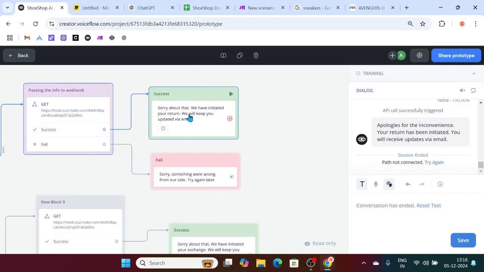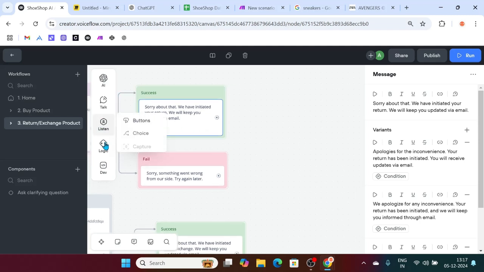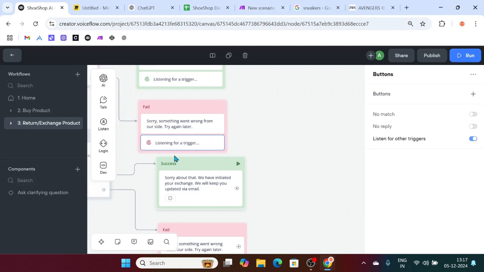So after this, the path is not connected, so we need to do something here. We can simply give a button so that the user can continually chat with the AI chatbot.